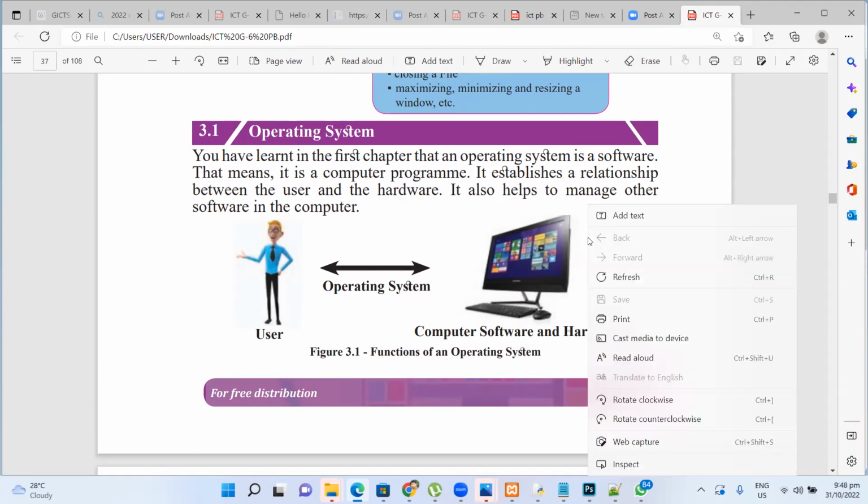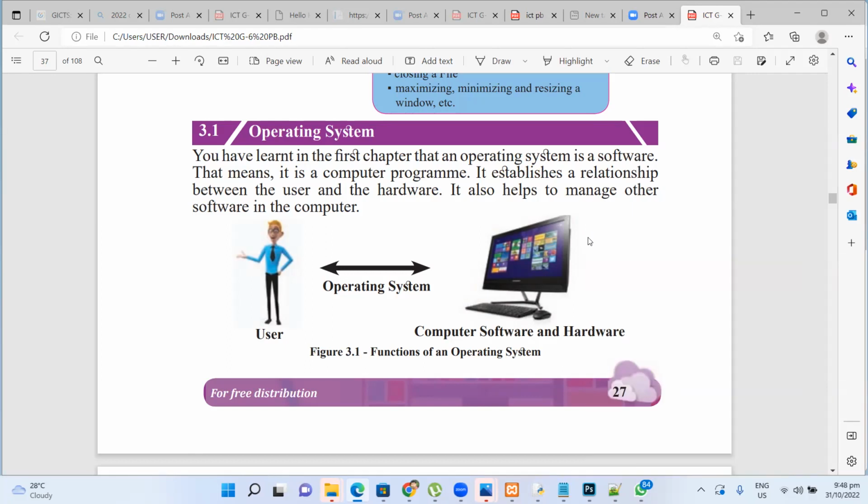When I right click, it will display a menu. When I left click, it will display nothing. When I double click, it selects. Who decides? That is the operating system. Can you understand what the role of the operating system is now? It is actually the middleman between you and your computer.